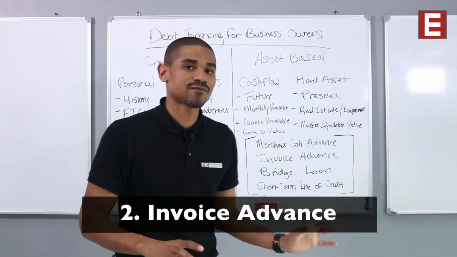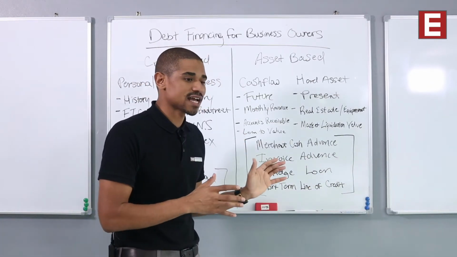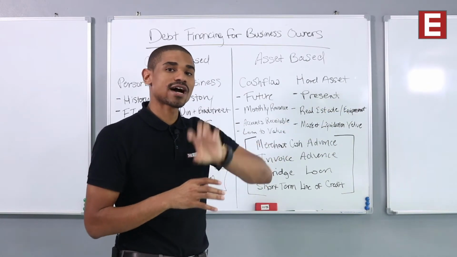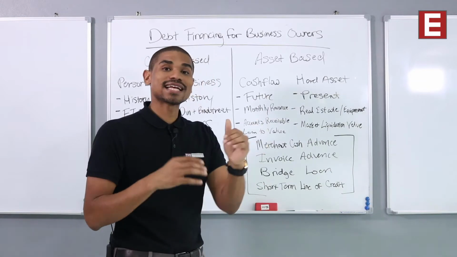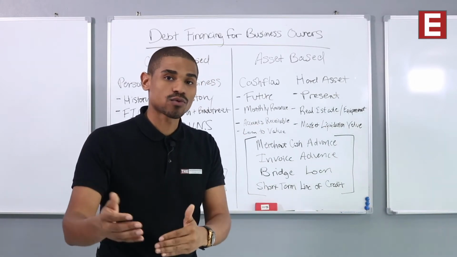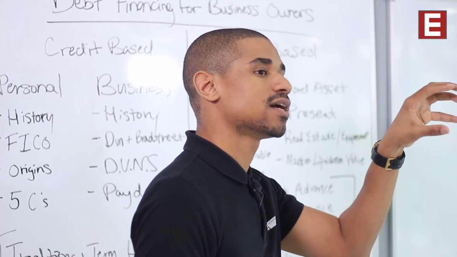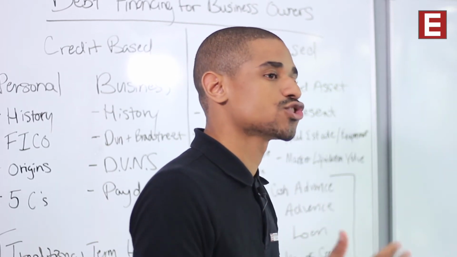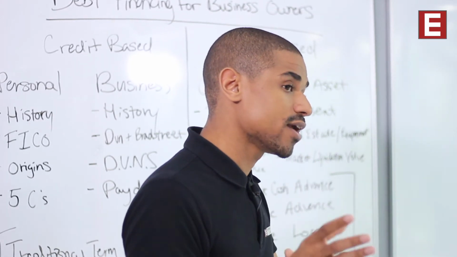An Invoice Advance is a little bit different than a Merchant Cash Advance. Merchant Cash Advance is looking to the future to lay claim and put a lien on your accounts receivable. And normally that's money that has not been earned yet, right? So accounts receivable oftentimes is money that you anticipate coming because of what's happened in the past, but you haven't necessarily traded services or products for that money. That's a very important distinction.